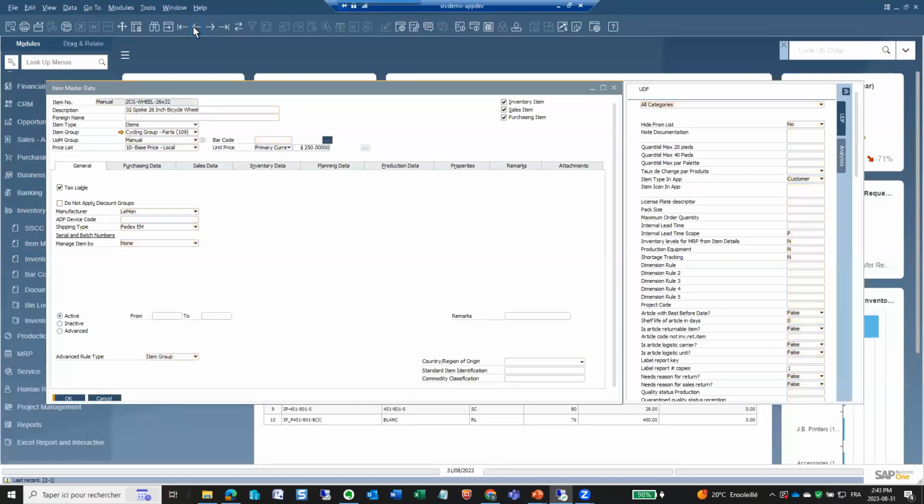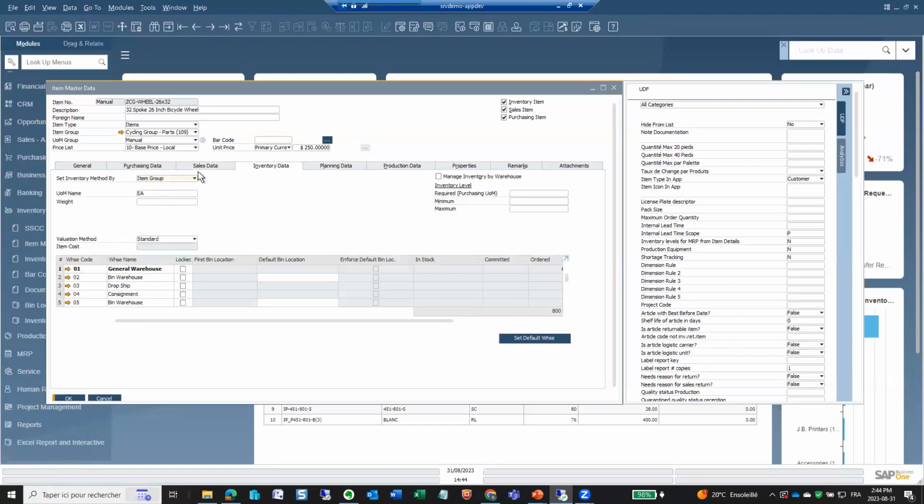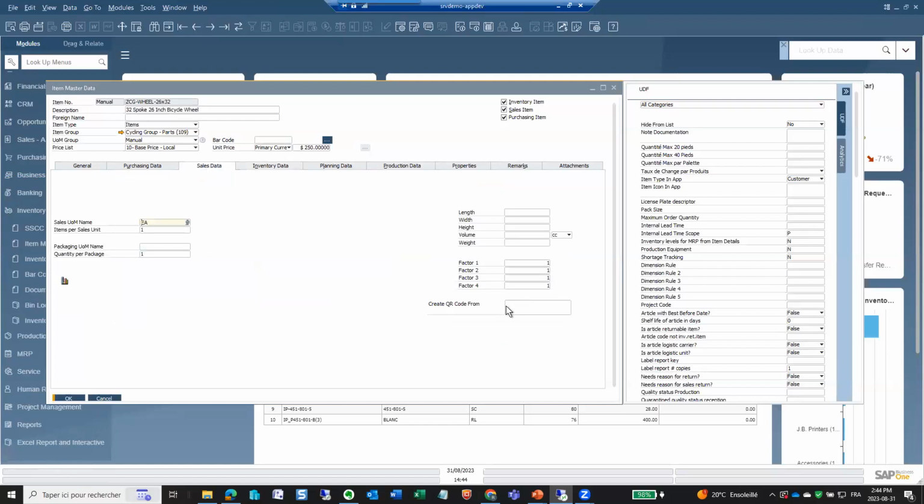When you record an item, you are able to tell what is the actual weight of this item, as sales data, as purchasing data, or inventory data. There are weight fields. Usually you would say this item weighs, let's say, 140 kilograms. So when I use that on a sales order, it will compute and tell me that if I use 2 items, my overall package should weigh 280 kilograms.